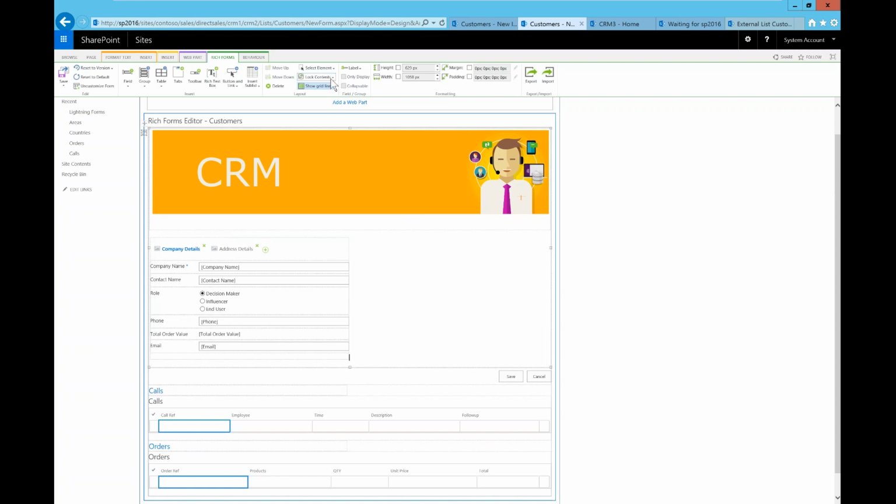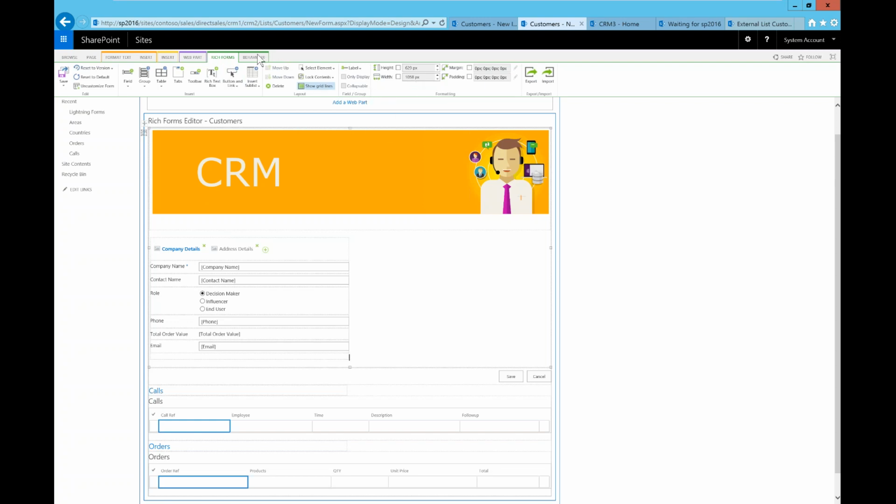We can also just lock the content. So if we do want to display it as an editable field, but just lock the contents, we can also do that. And just by dragging and dropping, you can resize and reposition, but you can do the same manually as well. You can add all your padding, change heights, widths, move things up and move things down, all from the Rich Forms tab here.